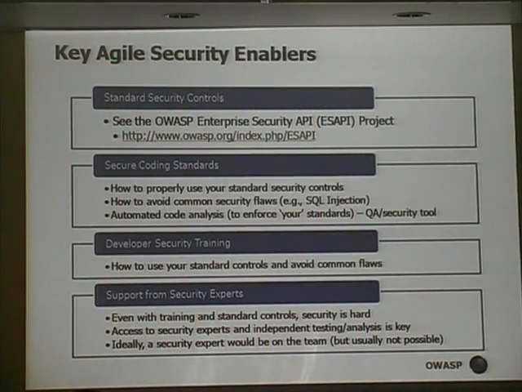Secure coding standards. If you had these standard controls, then your secure coding standards could explain to the developers how to use the security components that you have correctly, and the coding patterns to deal with common issues that aren't related to standard components, like SQL injection, for example. You might not have a standard component for SQL injection avoidance. You just have a coding paradigm that says thou shalt use parameterized queries or prepared statements or whatever makes sense in your organization.